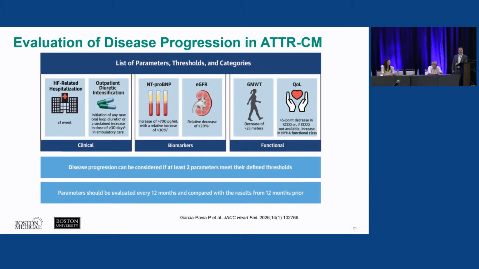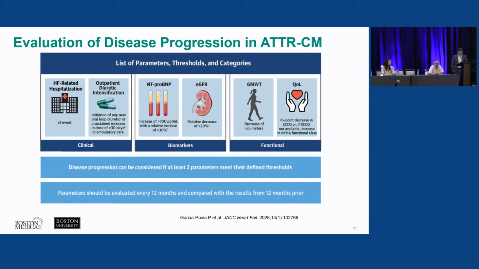So Matt, how do you know whether the drug is working? This is a recent publication in JACC Heart Failure from Pablo, and I think you may have been part of that paper. So what tests do we order? What assessments do we do to determine whether or not patients are getting better or worse? Yeah, this has become a whole hot area of disease progression. This paper highlights some of the things we utilize.